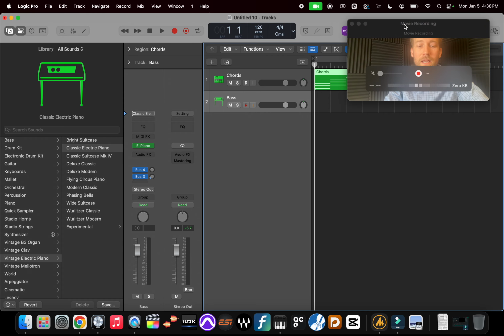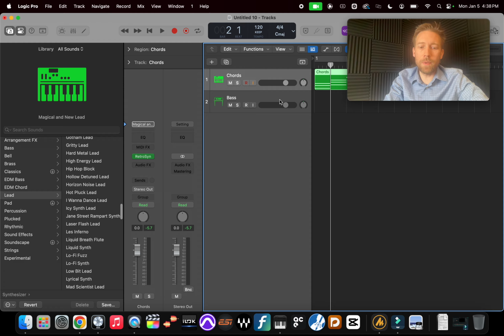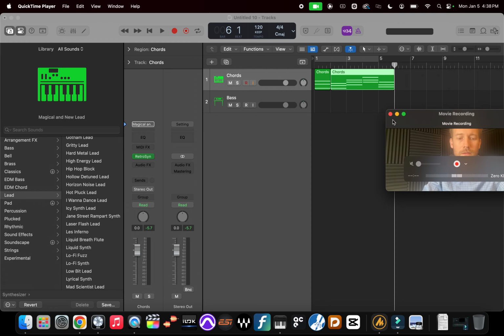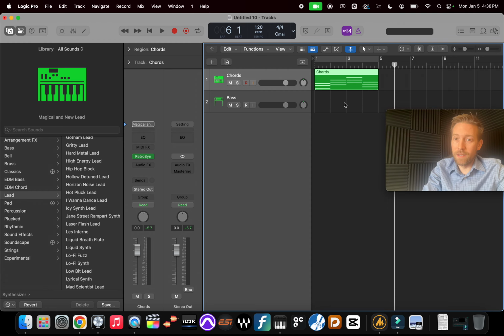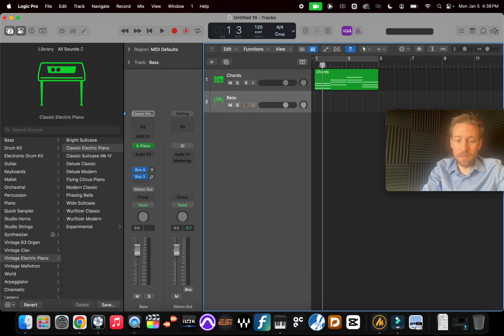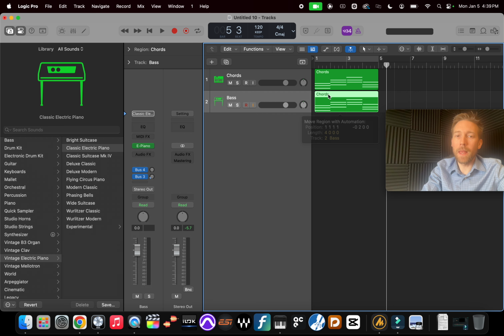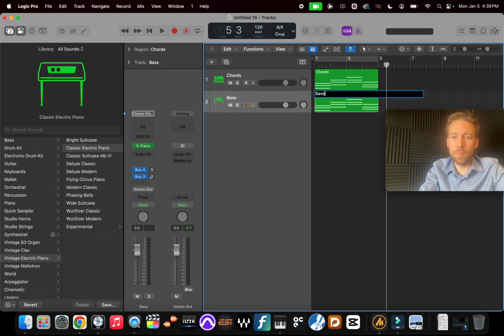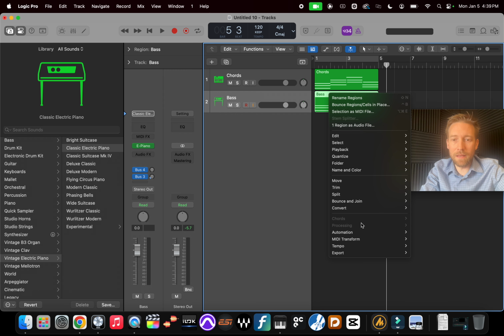I'm going to press Command C to copy, and make sure I don't paste it over here. Whoops, that didn't work out. Command Z undoes. I'm going to paste it to bass. Command V and line this up. Bam, lined up. Pause the video and do that right now. Okay, now you see that this says chords. I'm going to push Shift N and push bass. Or you could right click and go to name and color and rename the regions.